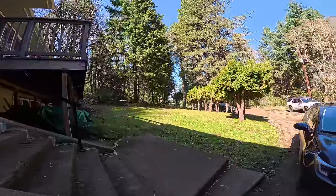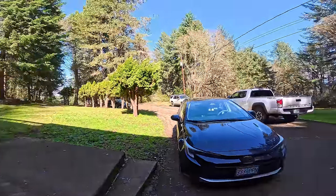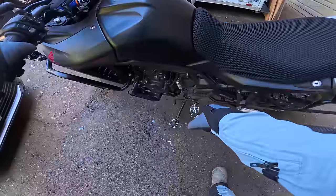The first day I haven't had to wear base layers in months. So I'm hoping I don't regret that decision, but it's supposed to be almost 60 degrees today. So let's roll out. I also added pivot pegs today, look at that.